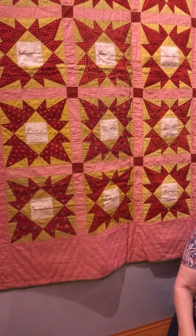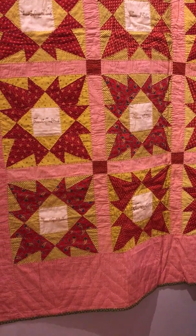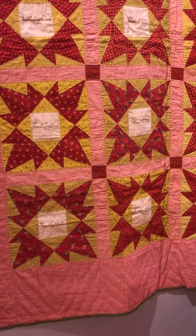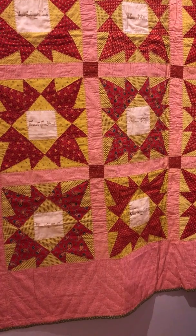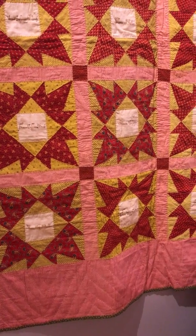These are favorite colors of many quilters from the 1800s, because think about it — nowadays if you are a quilter and you spend a year or whatever making a quilt, and then all of a sudden the colors go away. Now we're going to go look at a quilt where just that happened.